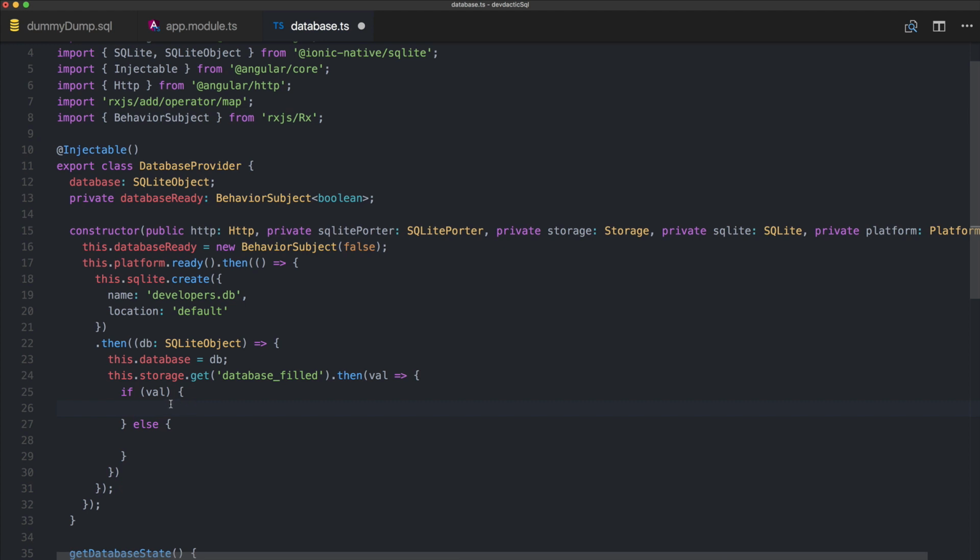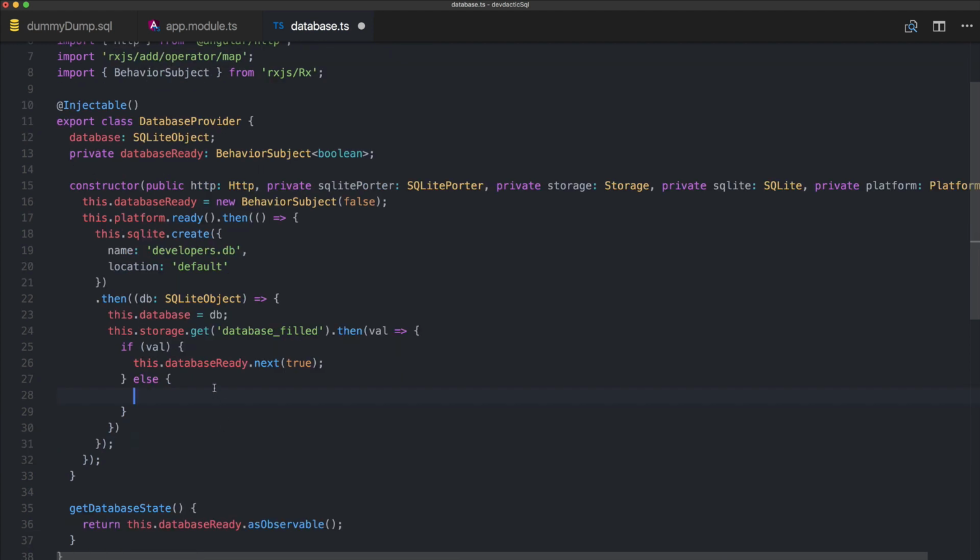So this means we can notify our subscribers that they can now use the database. So we call this .databaseReady.next, and now we emit the value true. So all subscribers will know that, okay, yes, now it's ready and we can make our interactions with the SQL database.